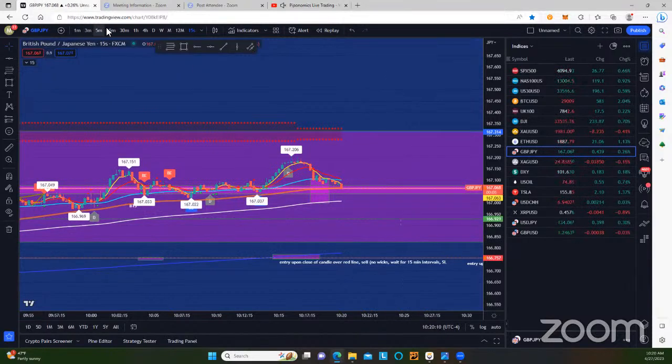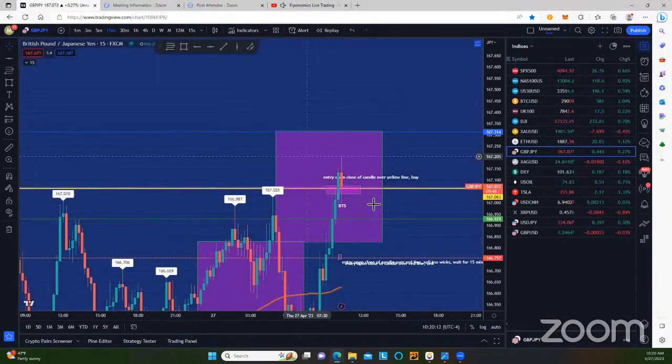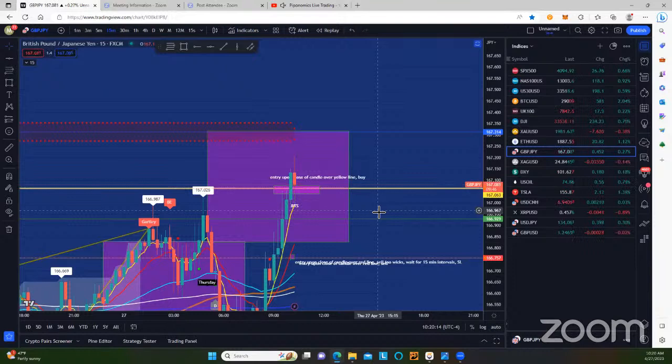So now we're just waiting through the 15. Unless this opens up as a piercing and closes below our Monday, we no longer are interested. But at this point in time, we're just waiting. We're in it, and I'm going to watch it. It's like paint drying. That's why I like to switch to the 15-second over the 15-minute. But here we are. We have 10 minutes left of this candle. Let's see what happens.